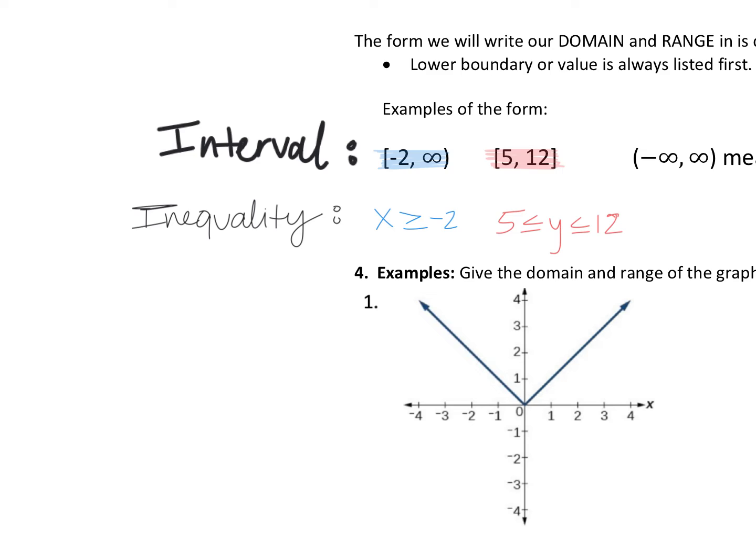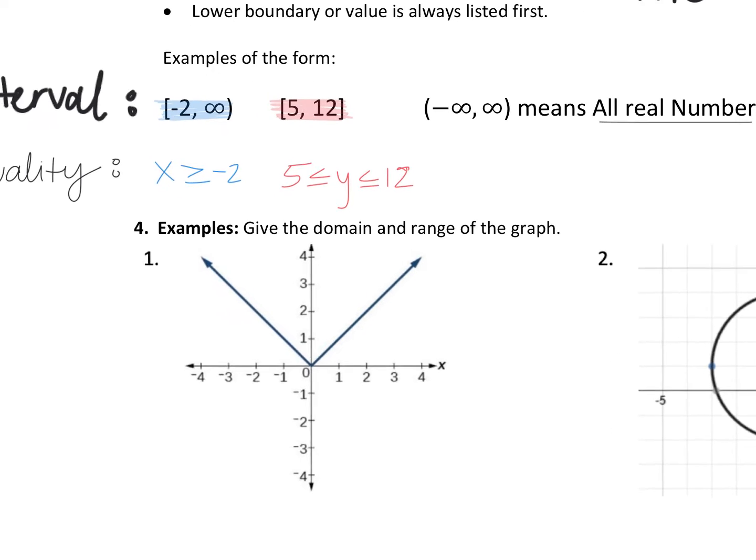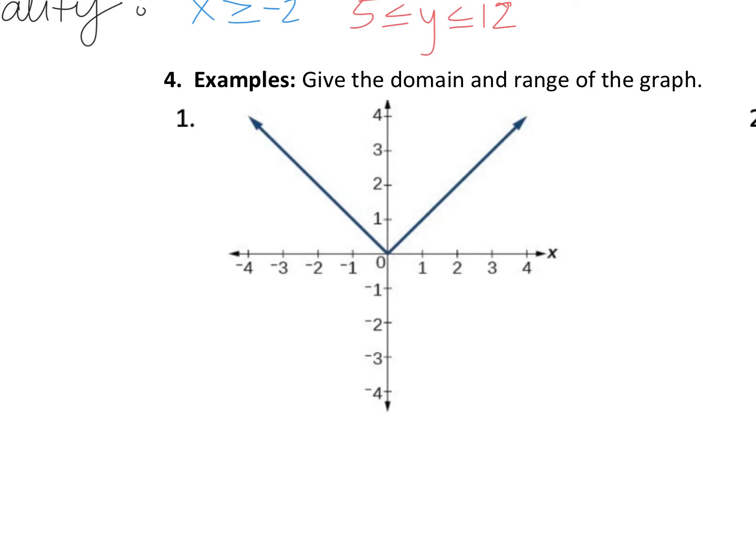You'll see parentheses if it's an open circle or infinity, and you will see brackets if it's a closed circle or a line through a point. And you have negative infinity to positive infinity, and these are the same thing. You have 2 different ways of saying it, in the parentheses or all real numbers. It's the exact same thing. These are interchangeable. So we're going to do some examples because obviously I think that's where it will make the most sense. And then we'll summarize at the end, make sure we understand when to use parentheses and when to use brackets, because that's all going to be a little bit maybe confusing.